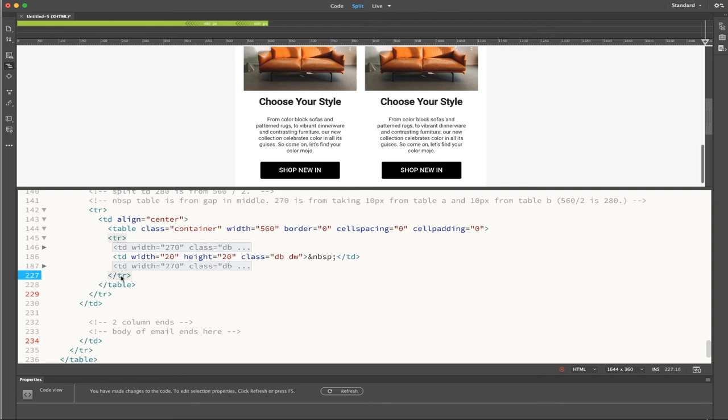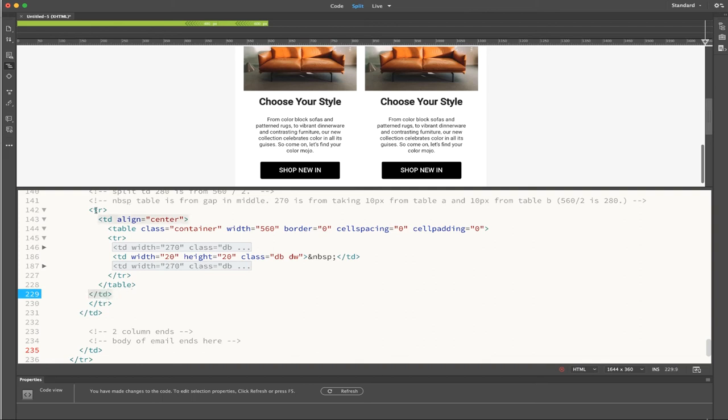I got this. That's correct. We got a row, and then we got TDs inside of the row. Great. And then if I click this table, it closes correctly. If I click this, okay, that's a problem. This is not being closed. So if I click this, I'm supposed to have a TD here. Something like this. That's what I'm supposed to have.